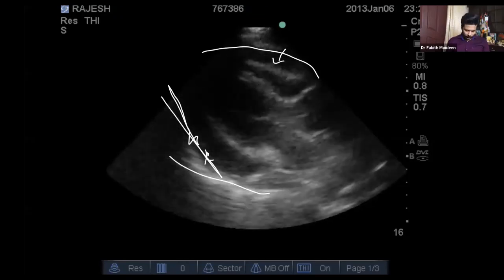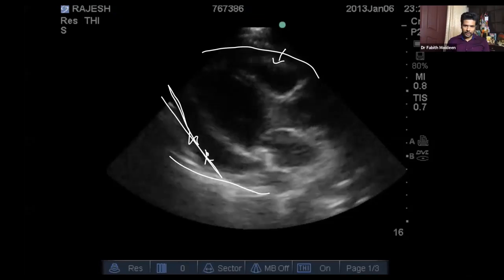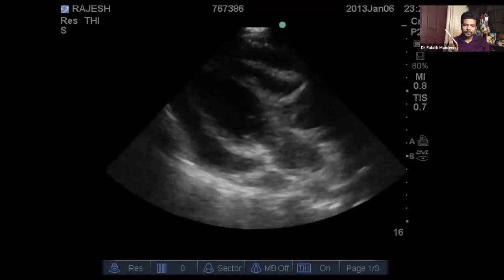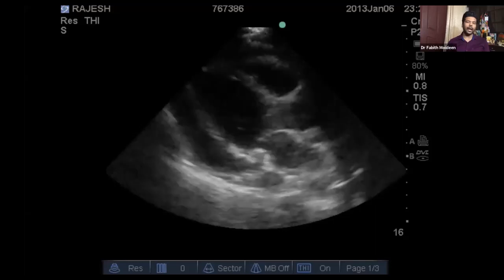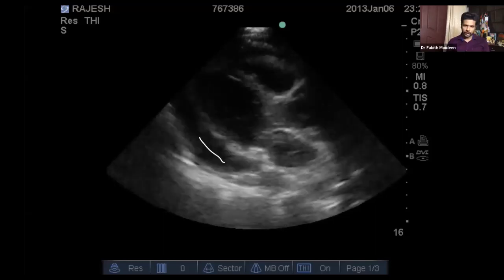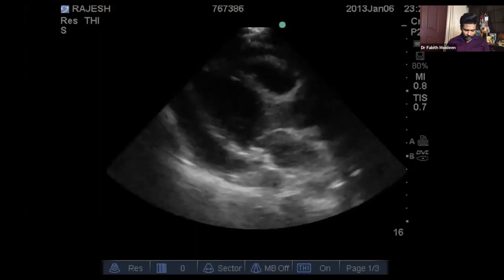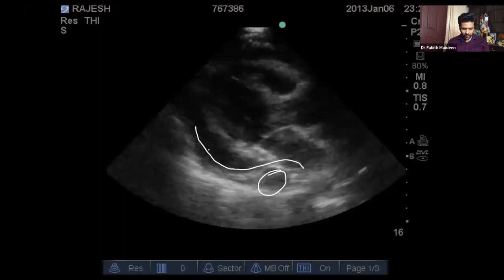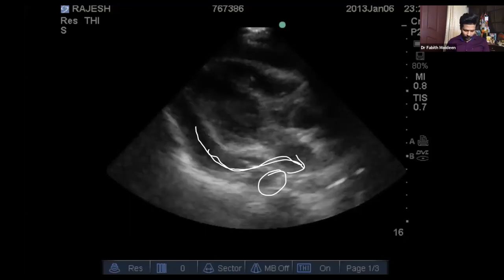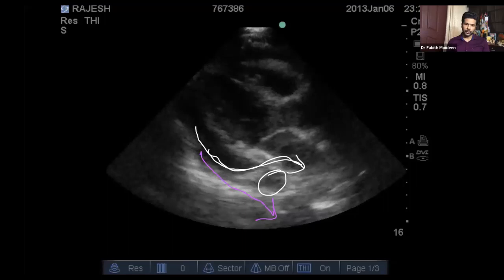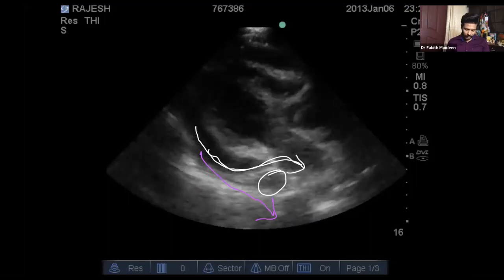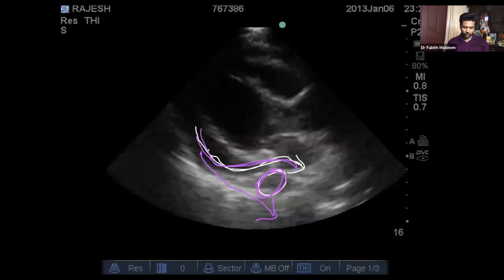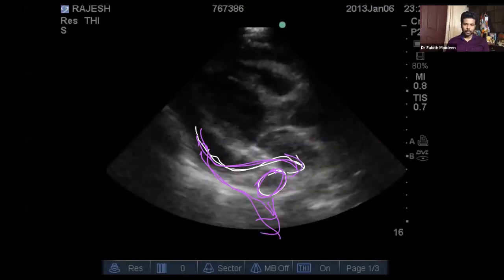Very good. Now, I want to ask you one important question here. How do you know this is pericardial effusion and not a pleural effusion? Can anybody answer that question? Okay, I can tell you. See, this is pericardial effusion, correct? How do you know? You can see the fluid going, this is the descending aorta, okay? So if the fluid is going above the descending aorta, that's a pericardial effusion. If the fluid is going below the descending aorta, that's a pleural fluid, okay? So you have to identify the descending aorta and then see whether the fluid is going above or going below. If it is going below, it's a pleural effusion, all right? Probably people are okay with that.